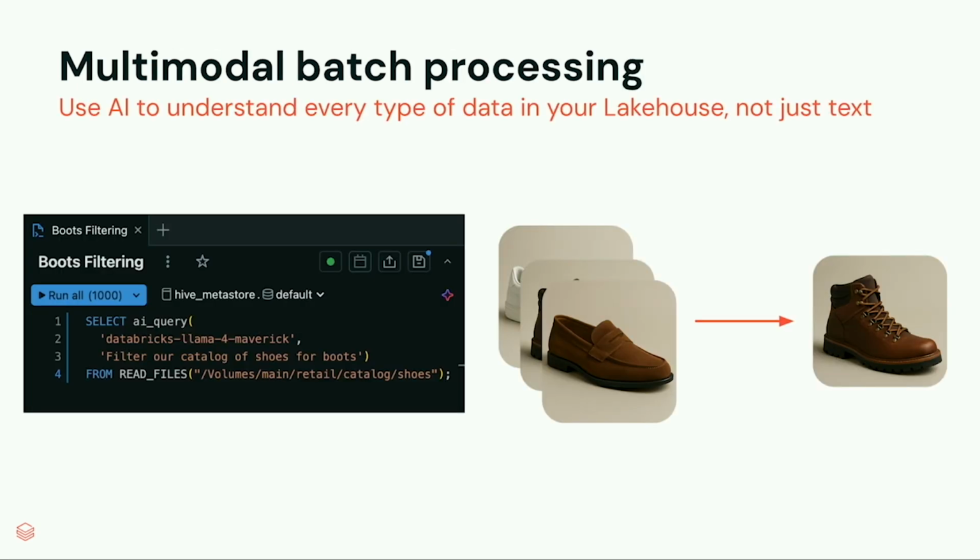Starting today, we're actually releasing this feature that allows you to do everything we just talked about, but with images as well. It's the same interface that you had before, but these models, the ones that are multimodal capable, for example, Llama 4 Maverick, can now take data from the lakehouse, which is in a UC volume, call it with a function, an existing function that's been upgraded for pulling in images called read files, and all of a sudden you can filter out images as well.